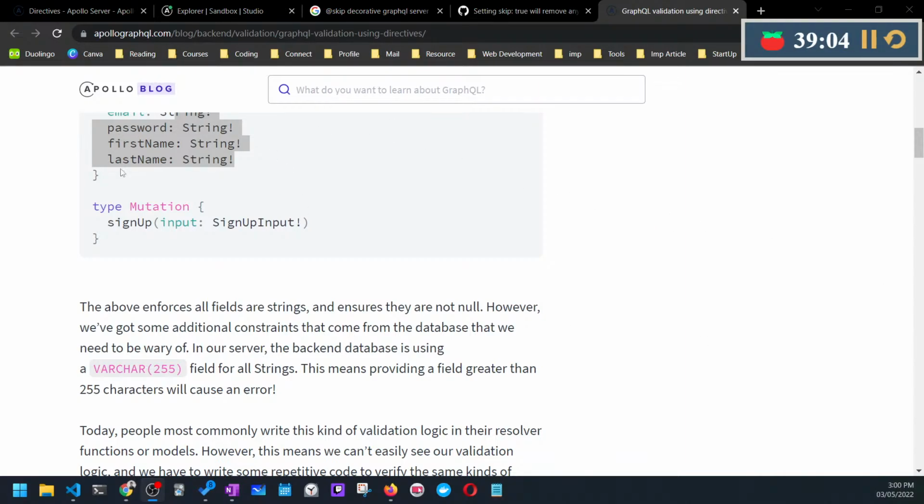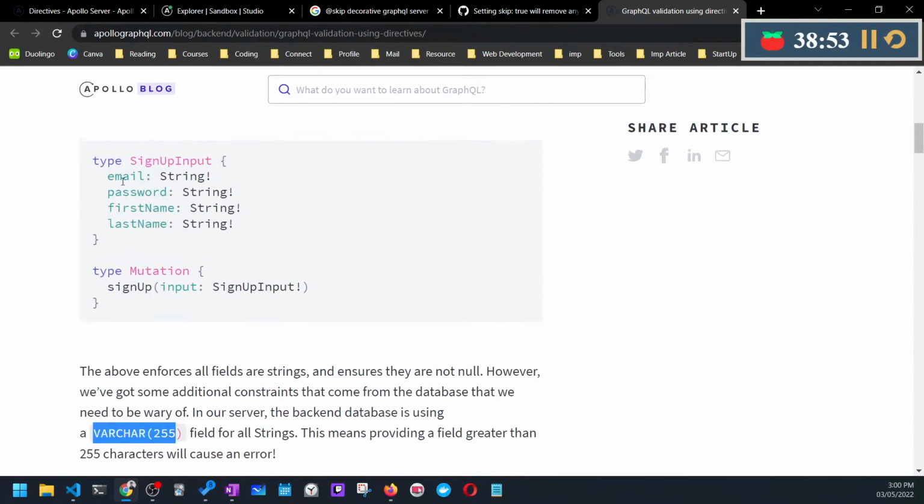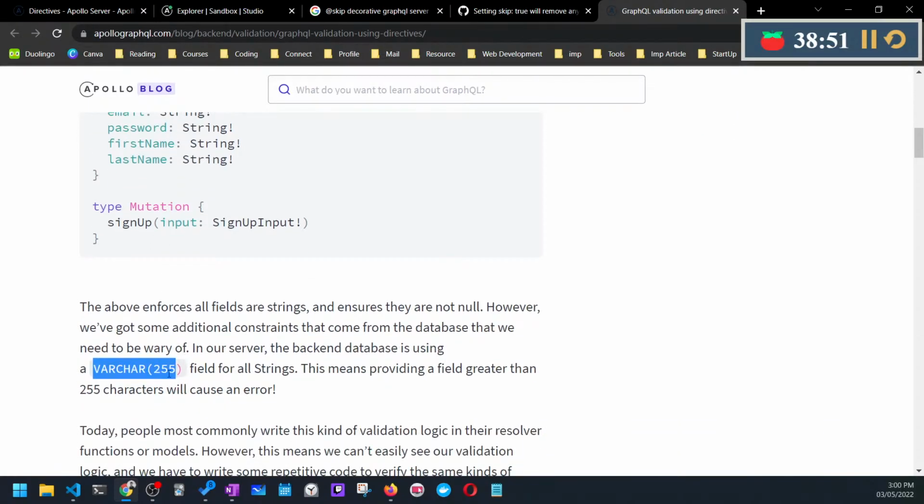So all of these fields are stored as a varchar. This means providing a field greater than 255 characters will cause an error. So for all these fields, email, password, first name, last name, the maximum length can be 255.